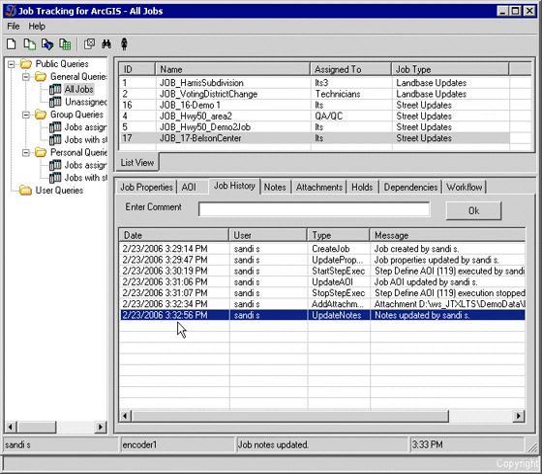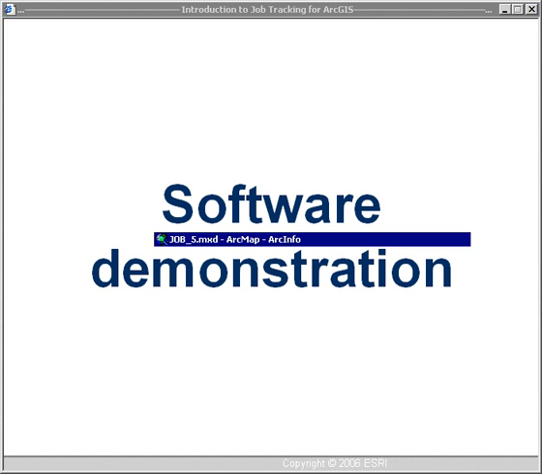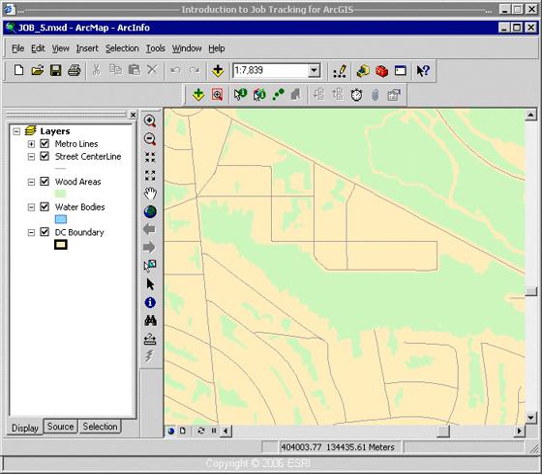Now before we end this demo, I want to show you the Feature Transaction History tools. So I'm going to go to a job that I have open inside of JTX already. This job is also a Street Updates type job, and there have been some edits already performed and posted by our technician. We're going to see what's been done. There are 3 tools that we can use to gather information about the transaction histories: the Load JTX Transactions layer, the JTX Transaction Inspector by Graphics, and the JTX Transaction Inspector.